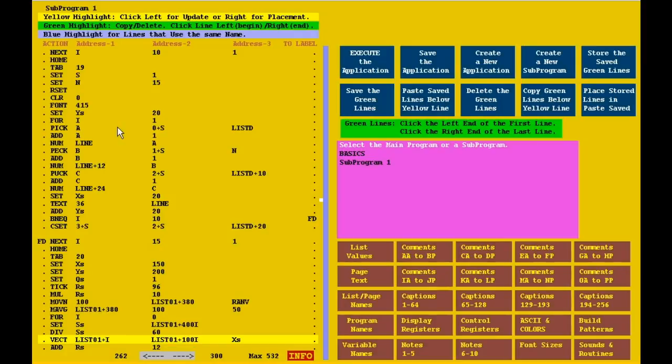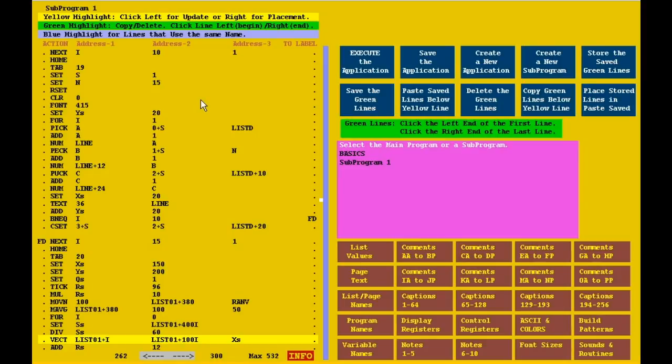The frequency distribution for PICK and PUCK is value 1 should be selected 1/15 of the time, value 2, 2/15 of the time, value 3, 3/15 of the time, value 4, 4/15 of the time, and value 5, 5/15 of the time.